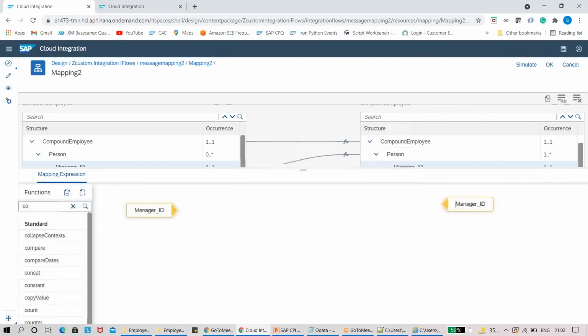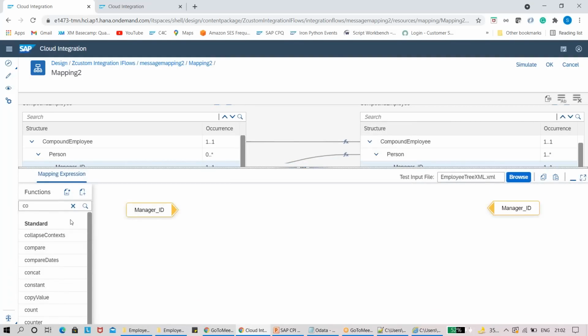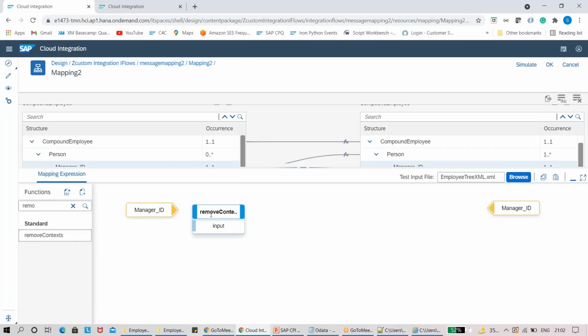So this will use some specific functions again. A few functions remain the same. Let's say remove context, if you're doing a good mapping, remove context and all this will definitely come out, guys. But I'll just tell you, these are very good examples. If you're able to practice all these functions, I don't think there should be a mapping challenge for you as such. Split by value, then we have collapse context.